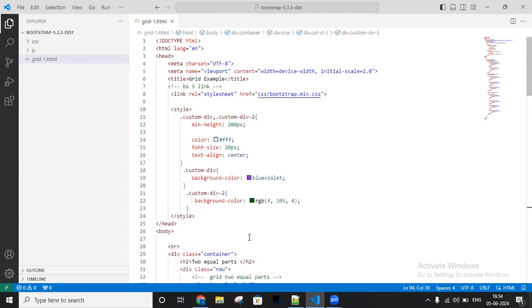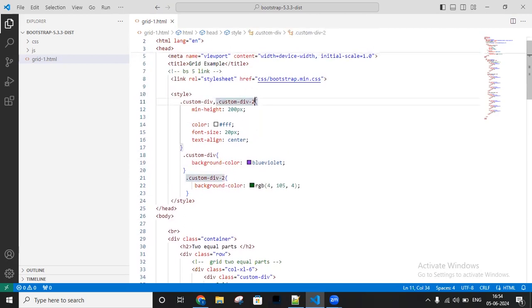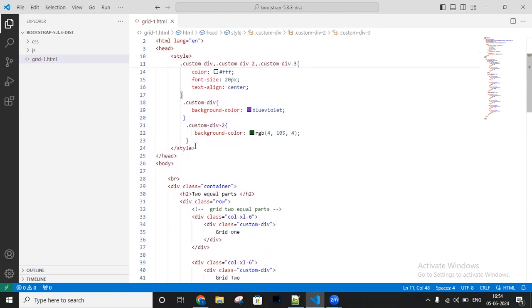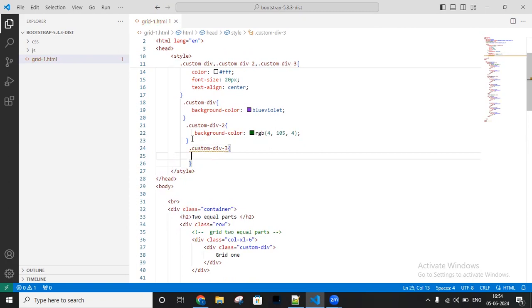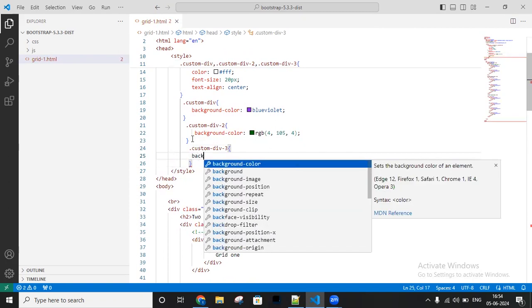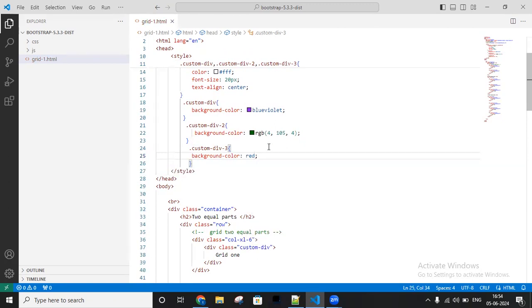I can go here and add the group selector, custom div 3, and let me apply some CSS. Custom div 3, and here we go. So we can apply some background color, white color.